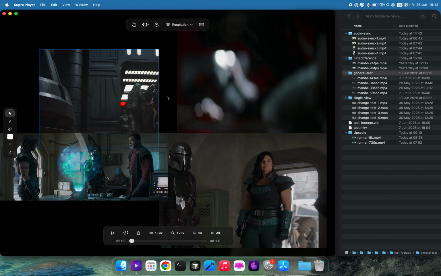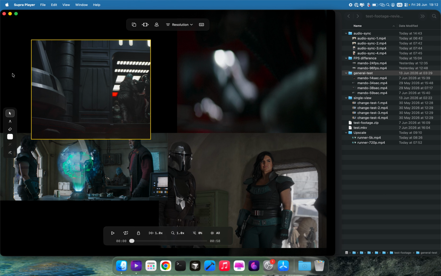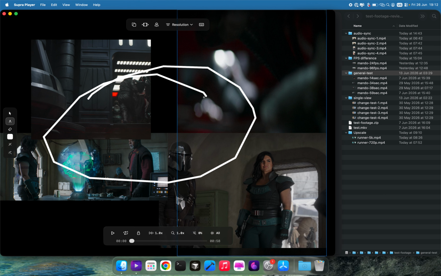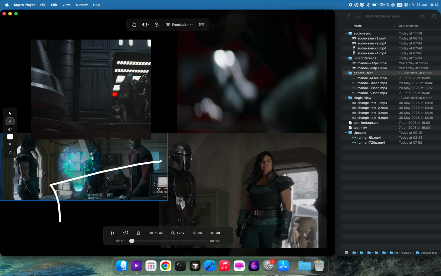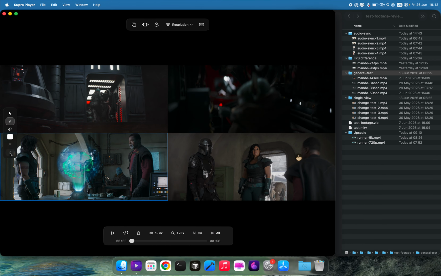So let's say I've got some bizarre custom layout. I can draw over stuff. Maybe if you're doing sport analysis, you can draw, and there's also an eraser. You can change the color. Some really basic annotation tools. If you want to reset the layout in canvas, come down here, boom, it readjusts.